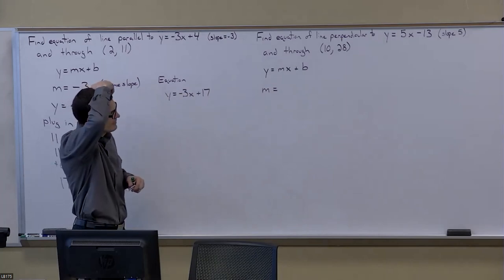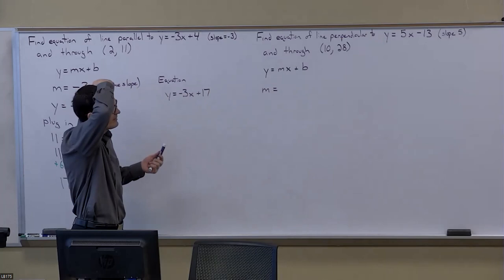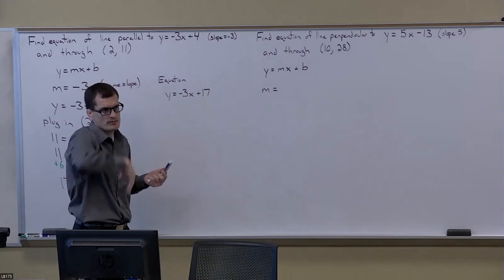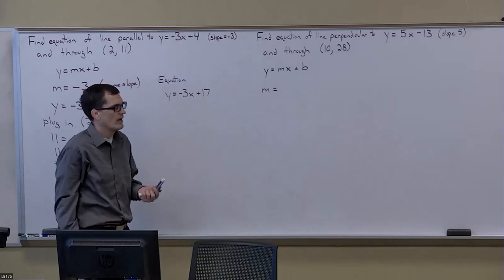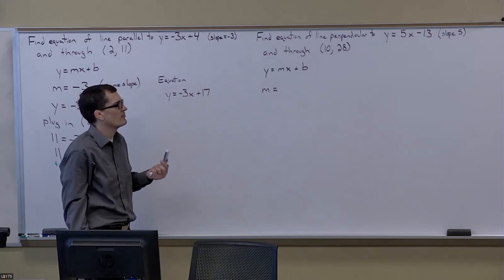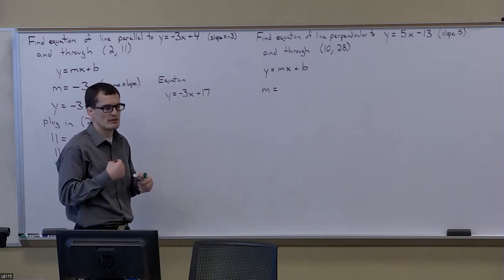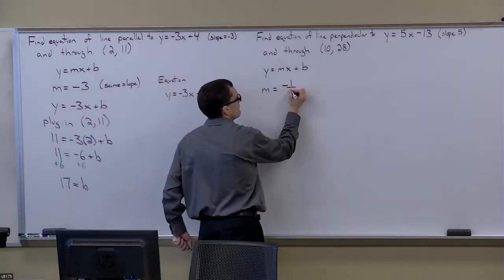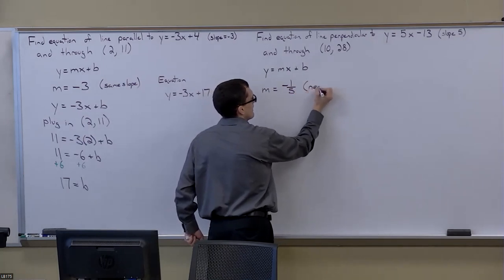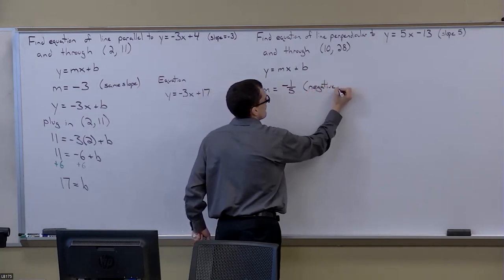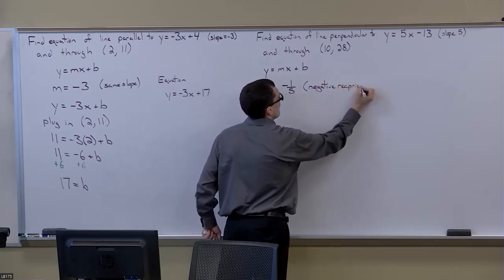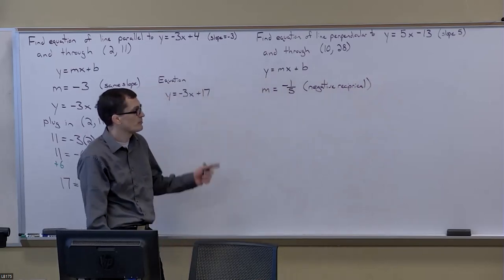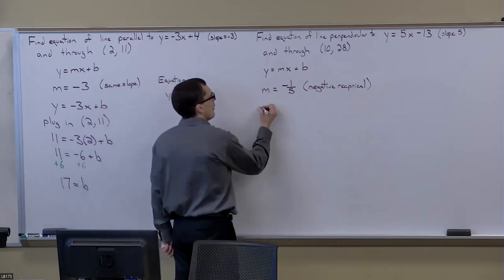All right. So this one, in the same way, we're given a line, we only care about the slope of that line, don't care about the y-intercept of the one that I'm given, right? So the slope of the line that I'm given is 5. What does that mean the slope of the line I want to create is? Negative 1/5, exactly. So slope is negative 1/5, the negative reciprocal. I got it from a perpendicular line.